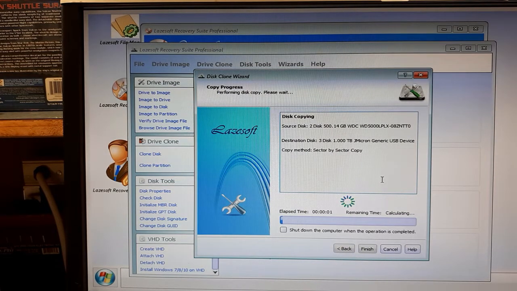So now you can see it's calculating the time. We're not getting that error. And after a moment or so, it'll finish calculating the time. This one probably will take about an hour and a half, roughly, to do. When you do the sector by sector, it does take longer. But that is the way you can get around the BitLocker feature that normally prevents you from cloning in a regular clone function.